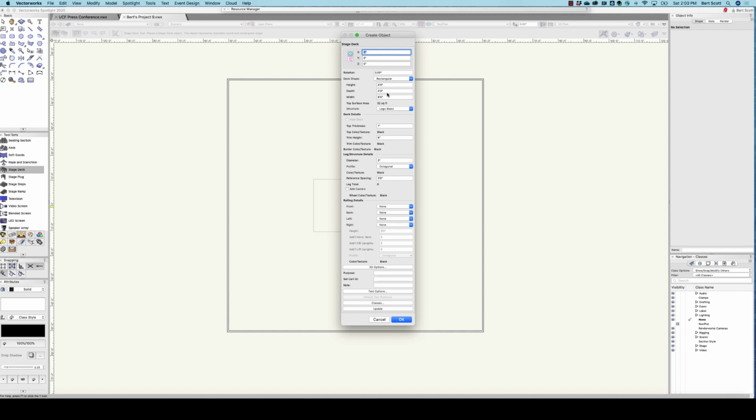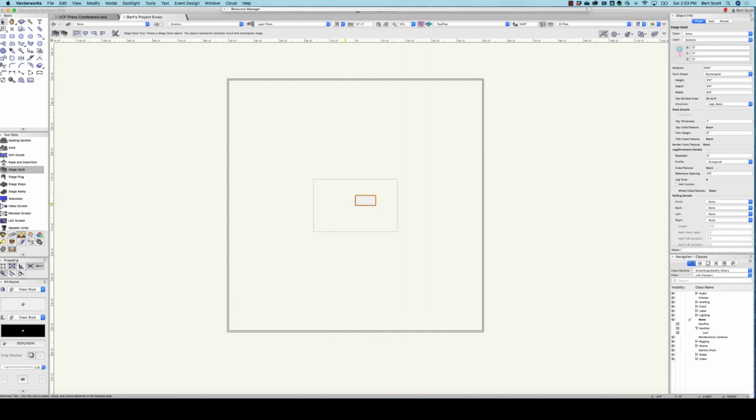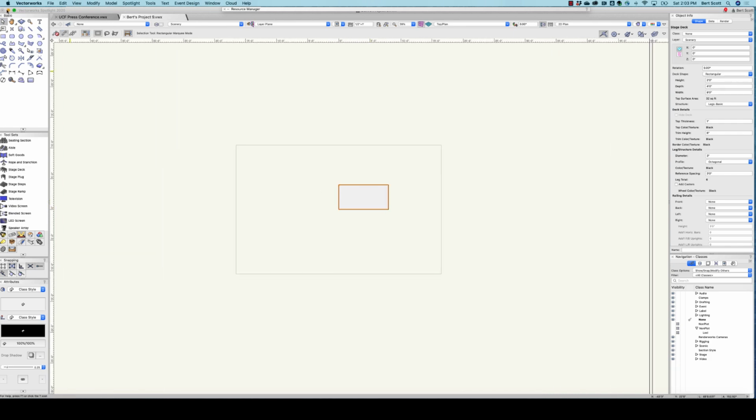It defaults to a simple 4-foot by 8-foot by 4-foot tall platform. And I'm going to change the height of this to 24 inches and leave everything else the same for right now. So I'm going to click OK. Let that think for a minute. And there is our platform.